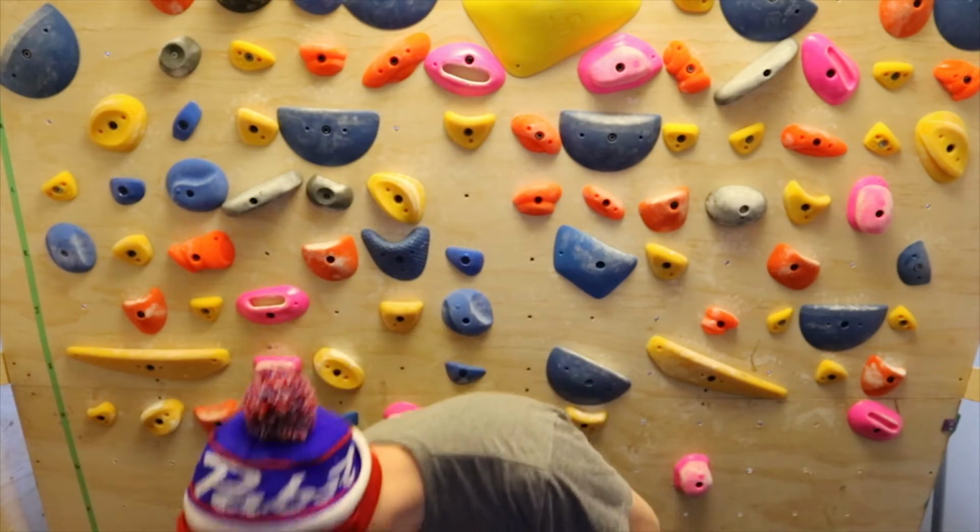But if I had a home wall and I needed climbing holds, and you spent like $1,000 building a climbing wall and you had no holds, what would you do? You look for the cheapest holds. You either buy factory seconds if you can get them, or you go to your local gym and see if they're getting rid of any climbing holds, and that's very hit and miss because some people never get rid of their climbing holds. Or you go and find the cheapest holds you can get on the planet, and the cheapest holds you're going to get are either Atomic, Synrock, or a couple of the other brands.